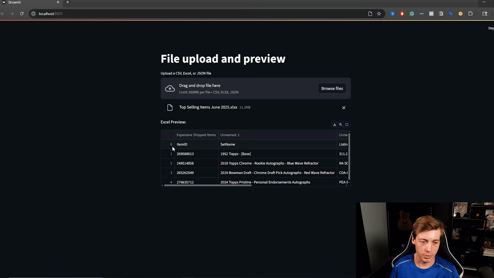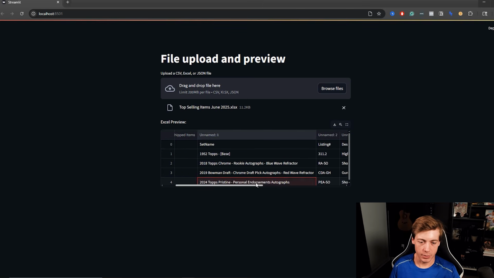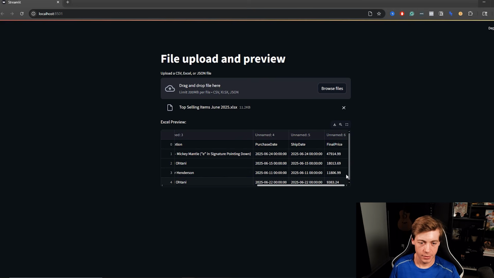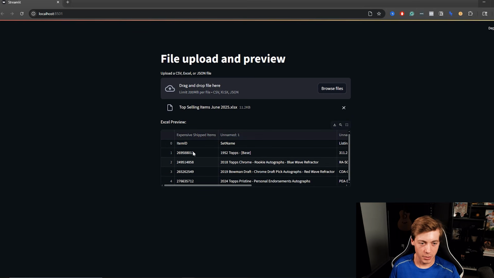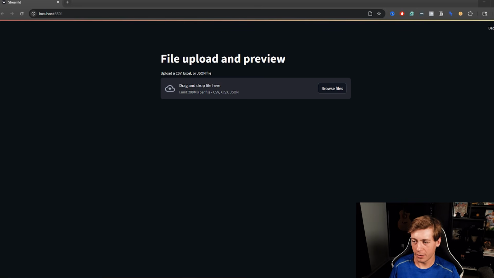And then it's going to say Excel preview on here. Obviously I want to clean this up, but regardless, you can see over here we have expensive items and then some columns named Unnamed. So the data is not the fully cleanest, but we're able to upload that Excel file.